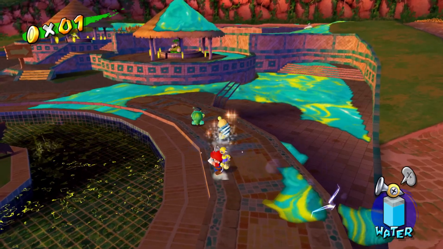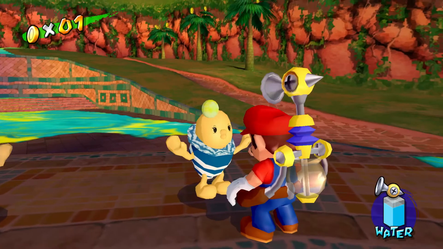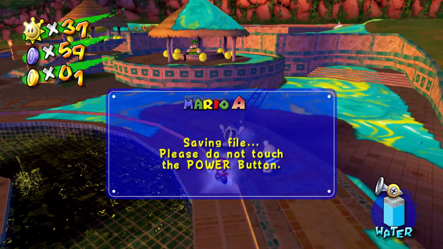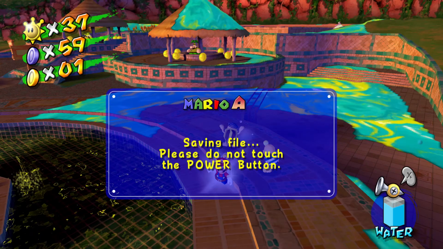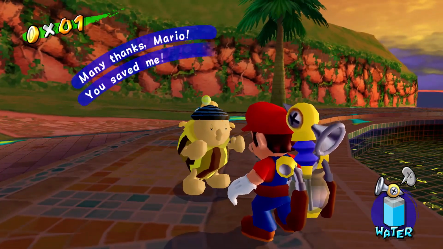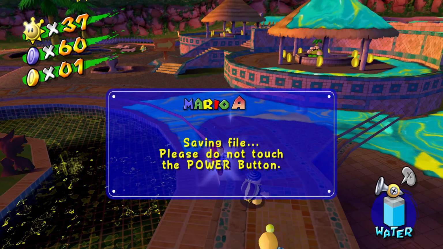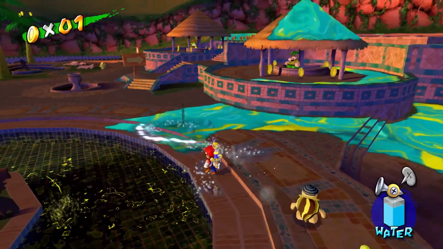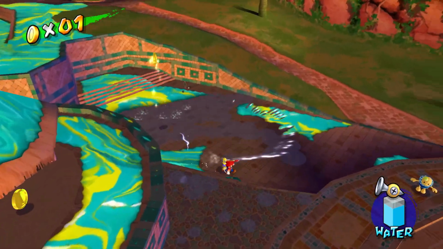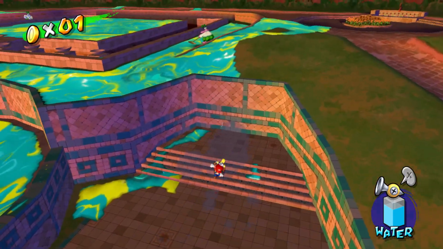Come on. There we go. That's one. And that's two. You've rescued me, Renny. Thanks, friend. Ah, that actually gives us a blue coin. Very nice. So this is one of the blue coins that you can only find in this mission right here. You actually got two for that. Wow. That's crazy. Easy blue coins, just right there. Let me just clean up some more of this. Maybe there's gonna be more of that.